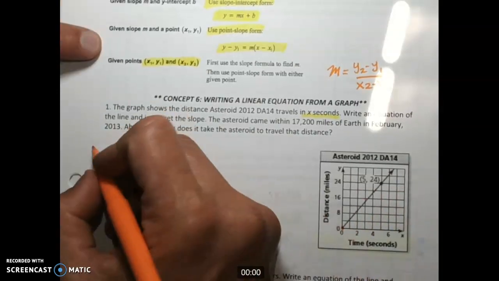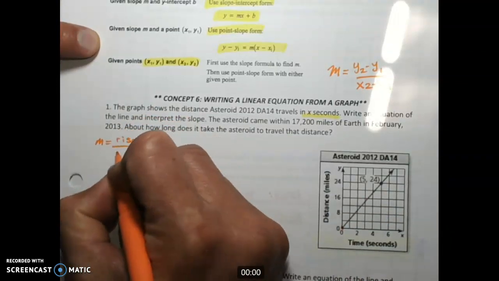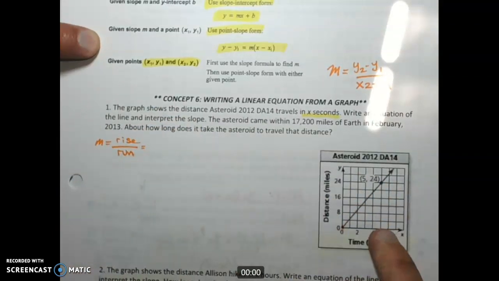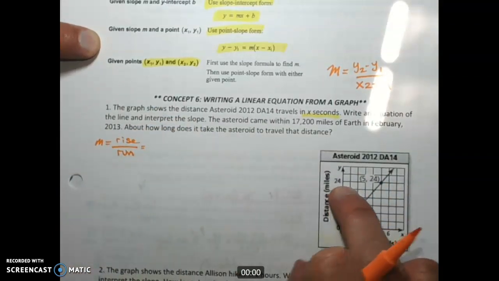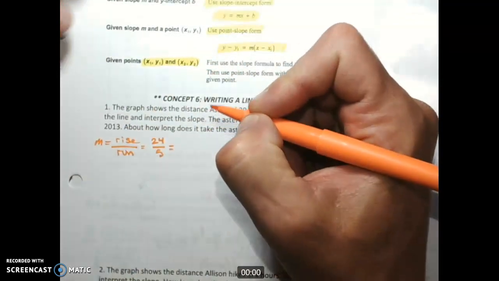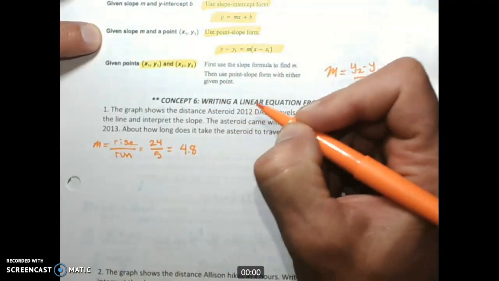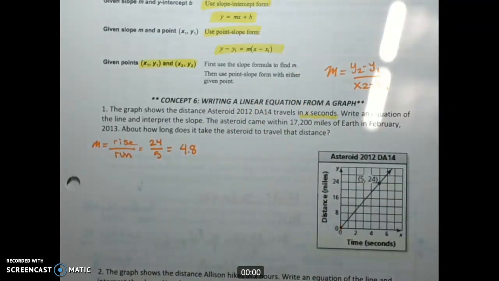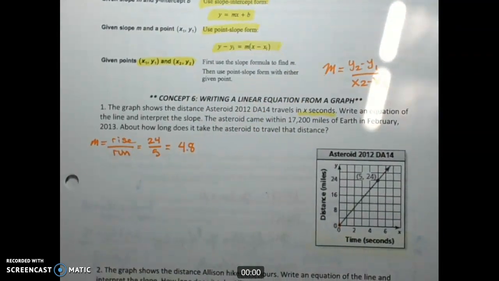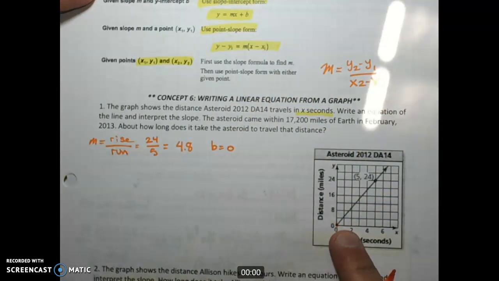I can see the y-intercept right there at 0, 0. The slope is here, which is rise over run. And if I go from my y-intercept there, it means I rise 24 and run 5. 24 and 5, which I can also make a decimal, which is 4.8. Either way. Fraction or decimal doesn't really matter. I'll probably use both. So, what's my y-intercept again? It is 0, right at the origin.